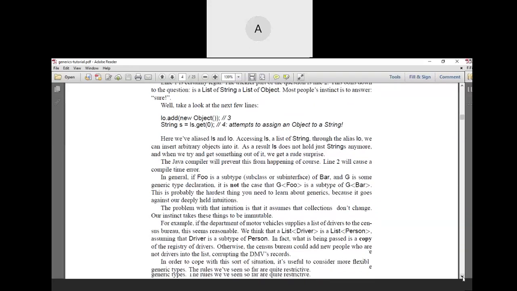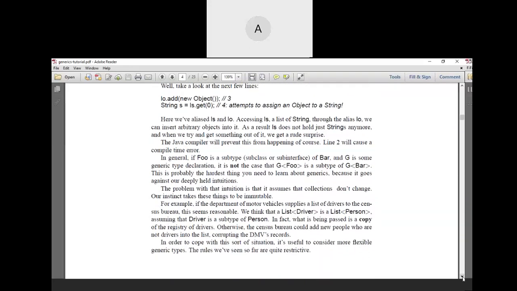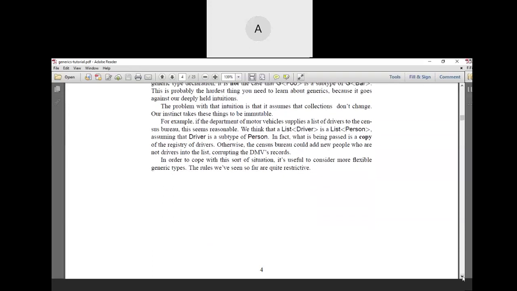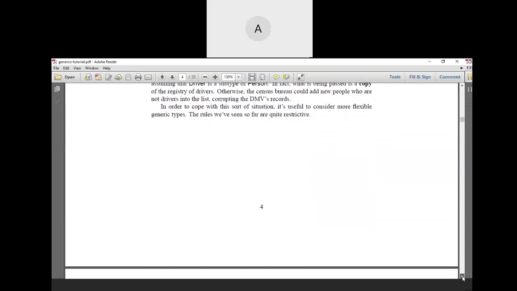In the same way, with custom objects, say Maruti Baleno is a subclass of Maruti car. If you have a list of Maruti Baleno, you can store it into a list of Maruti cars, or drivers or persons like that. That's how you can store a subclass list into a superclass list.